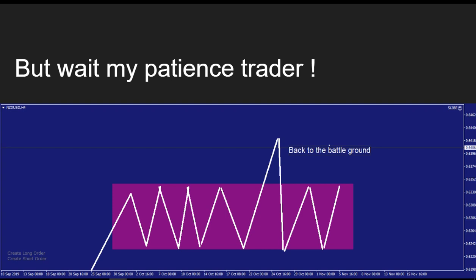This is why I always stress you need to be patient. You need to see the bigger picture of things. Just remember these two words whenever you are trading: always be patient, always have the bigger picture in mind. Always, always, always. So the breakout falls for this false breakout, as you call it, and they are sucked inside, mashed and beaten up inside this zone again.